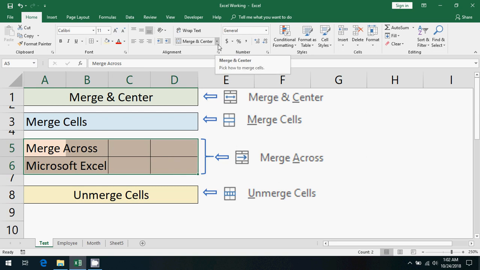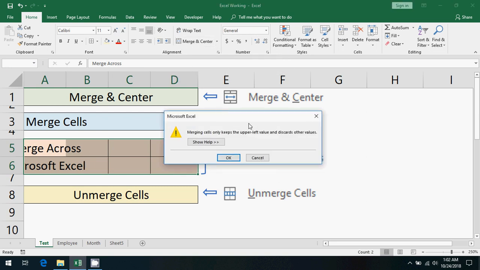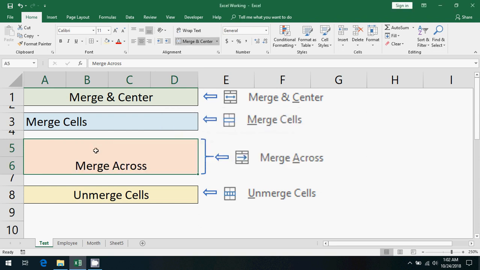Suppose I use merge and center, it will give me a warning message: merging cells only keeps the upper left value and discards other values. So this warning says if I click OK, it will discard all my other text and keep only the first row text.